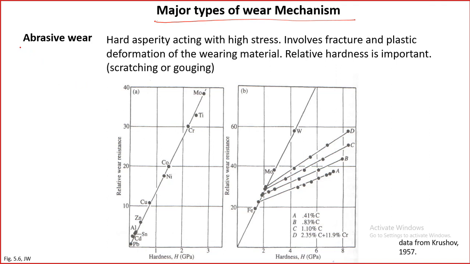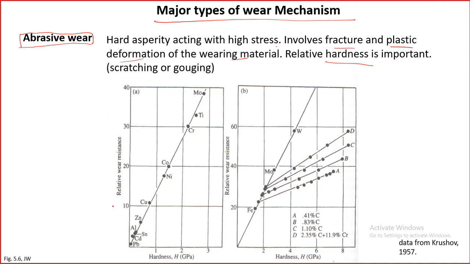The very first one is abrasive wear, and you must have learnt something about abrasive wear, sometimes also called abrasion. Hard asperities acting with high stress involve fracture and plastic deformation of the wearing material. Relative hardness is important. When there is a big difference in hardness between the wearing material and the material which is harder, we will find that abrasive wear takes place.